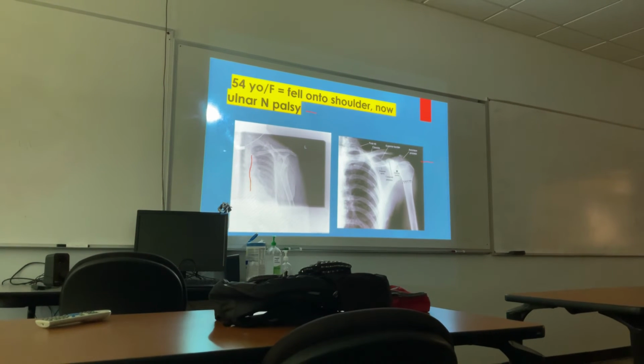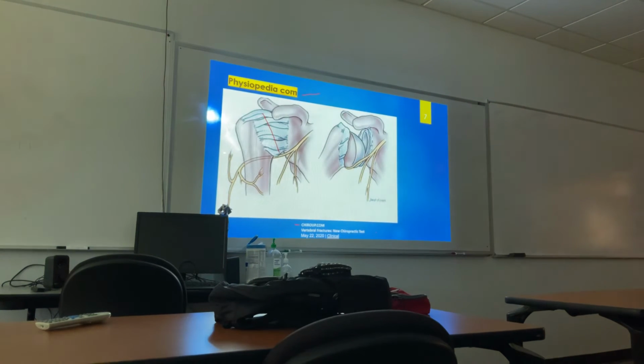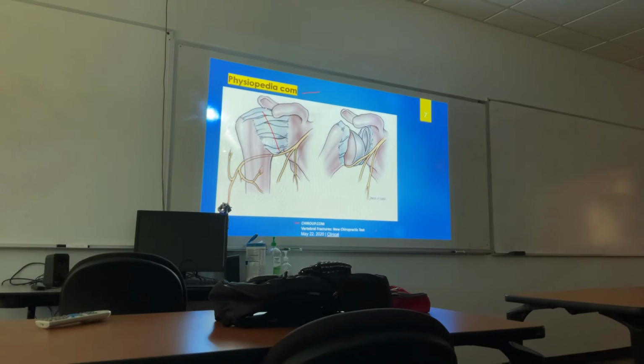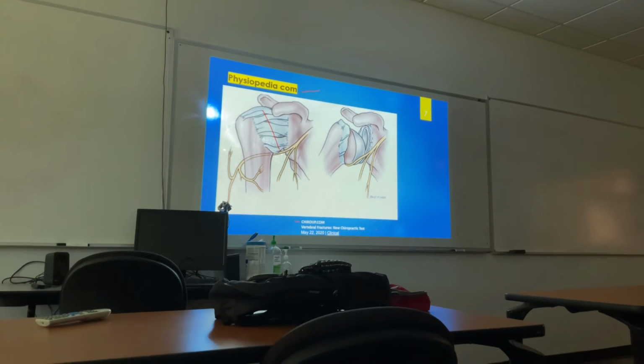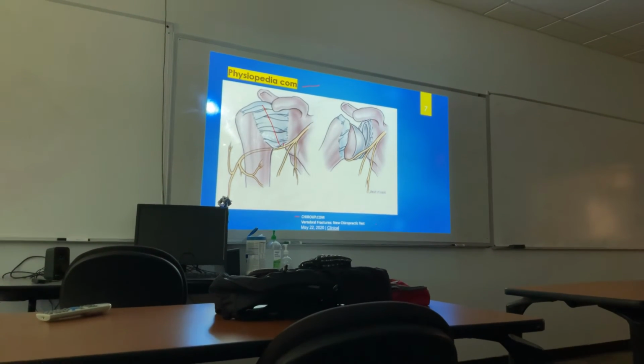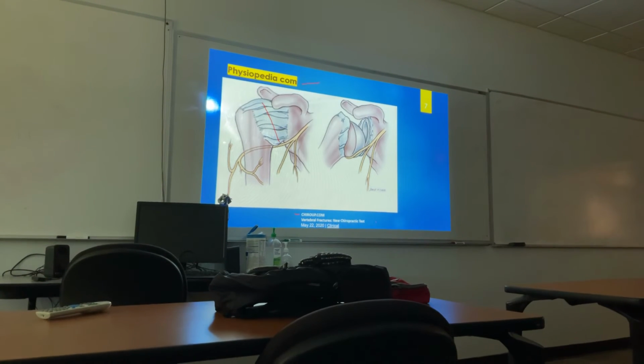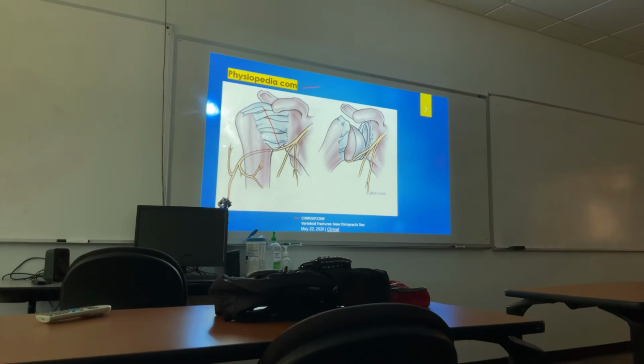The problem with glenohumeral dislocations is it has to come out of its articular bed. And when it does that, it disrupts soft tissues, including ligamentous structures, and that's how we get this. These are superior, middle, and inferior glenohumeral ligaments, the capsular ligaments, and that abuts pretty close to the brachial plexus, and that's why she had ulnar nerve palsy after this injury.